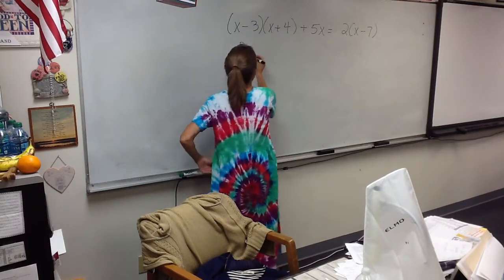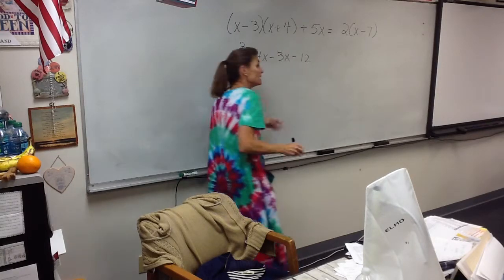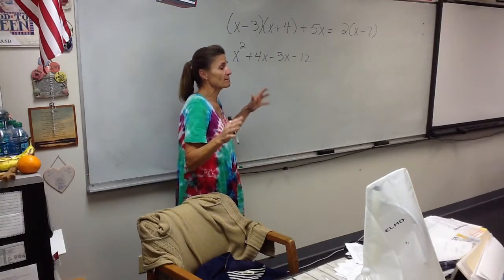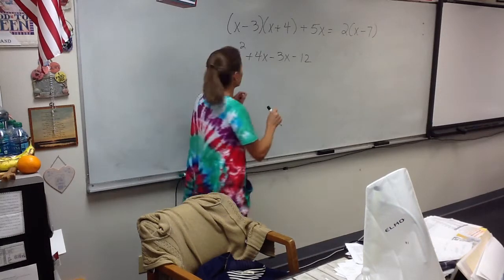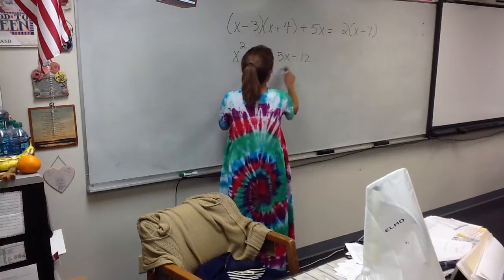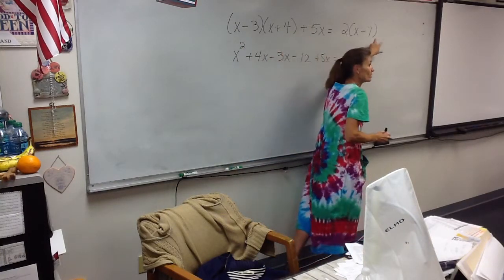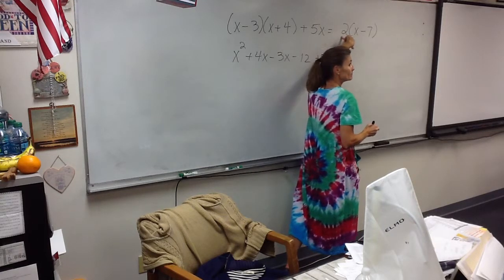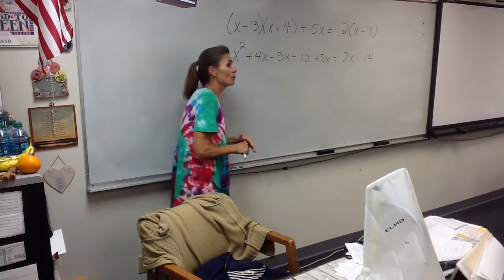So you got x squared plus 4x minus 3x minus 12. Now, I can do that fast because I'm old and I'm a teacher. It's first, outside, inside, last, right? So that's what I did. First, outside, inside, last. Good. Don't forget about this guy. And then did you do anything over here, Maya? I did distribute. That sounds like a winner. There we go. No more questions for you.